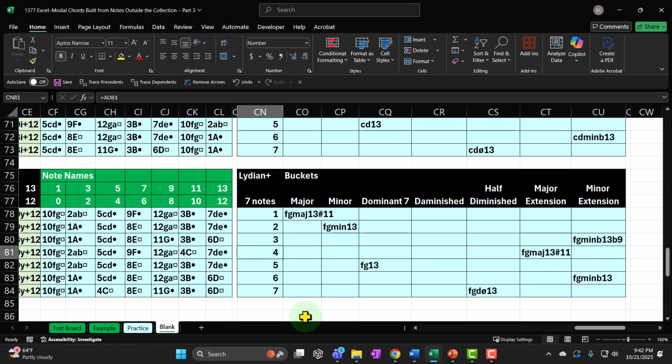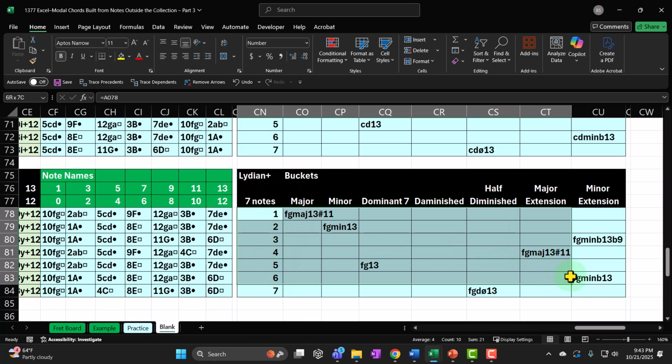If we're building a Lydian shape, then it would be a major kind of chord, but it would be in the major extension bucket. If we're building a Mixolydian shape and it's more than 3 notes, then it's going to be in its own dominant 7 bucket. And if we're building an Aeolian shape and it has that last 13 in it, it's not going to be in the minor bucket because you actually need an extension. So it's going to be in the minor extension. And if you're building a Locrian shape and it's more than 3 notes, then it's going to have its own bucket of a half diminished bucket.